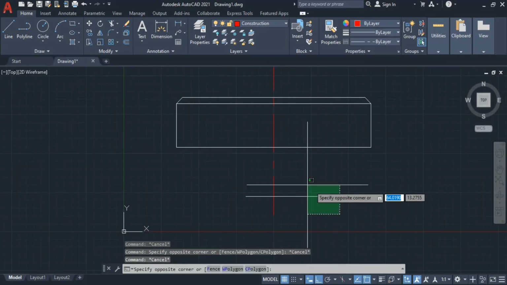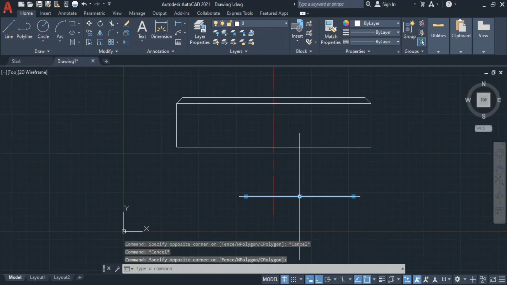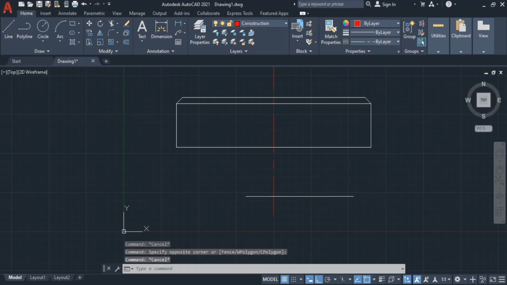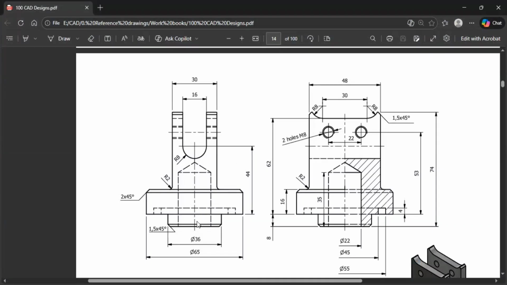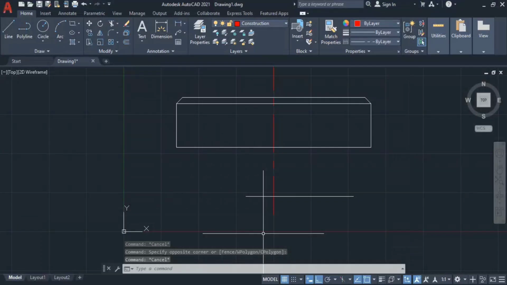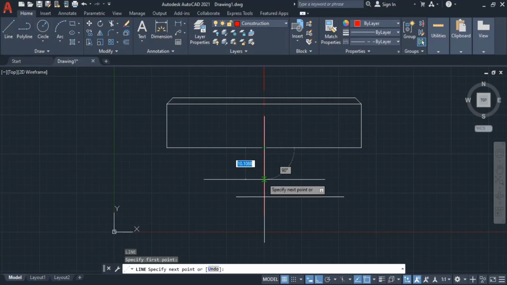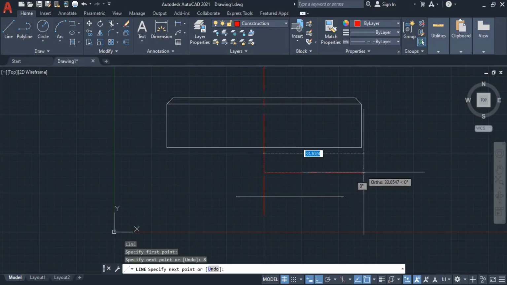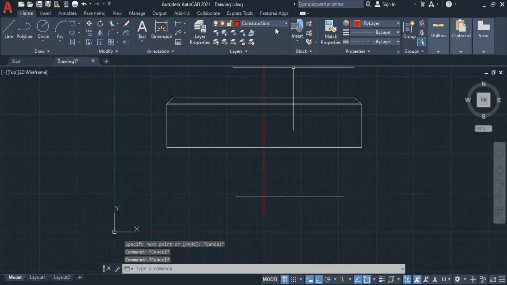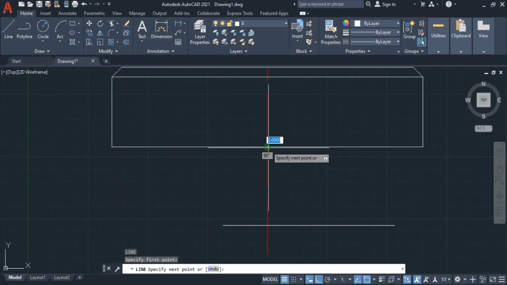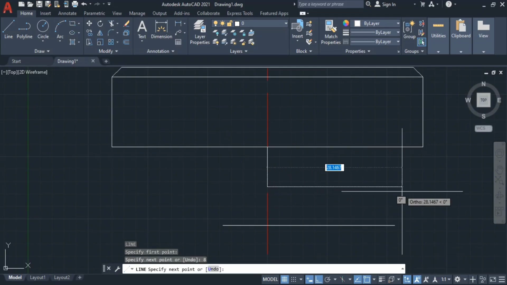I want to move this line with the center as a base point on this line. But before that, one more thing is 8 mm. Select one line from here to here, an 8 mm gap is there. Sorry, go back to working mode, L, enter, and 8, enter. That's fine.